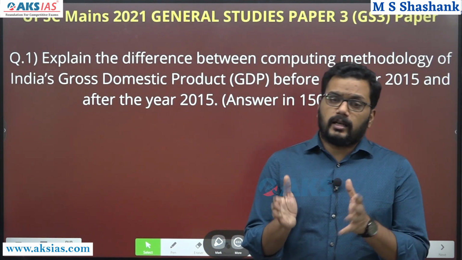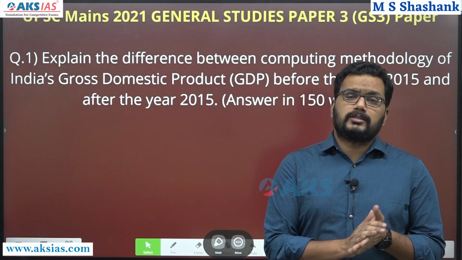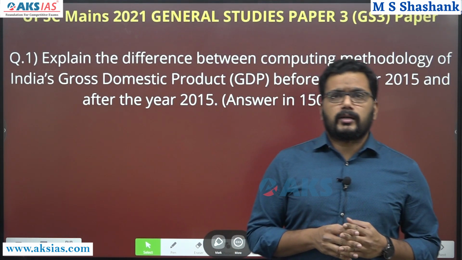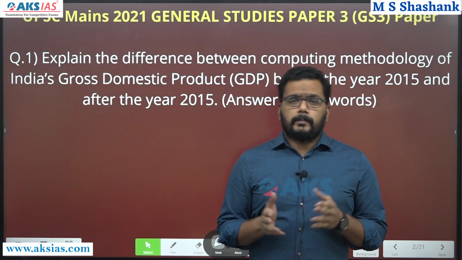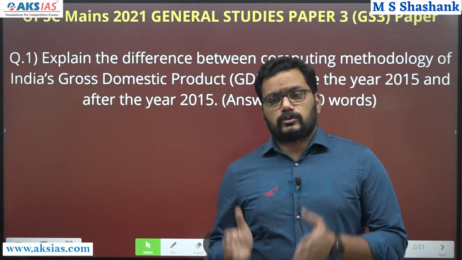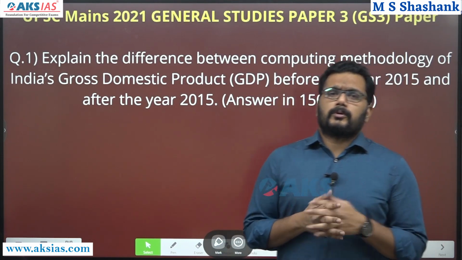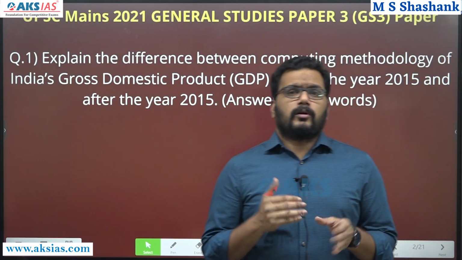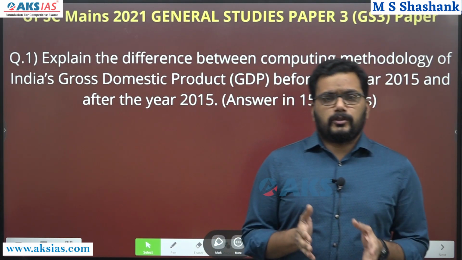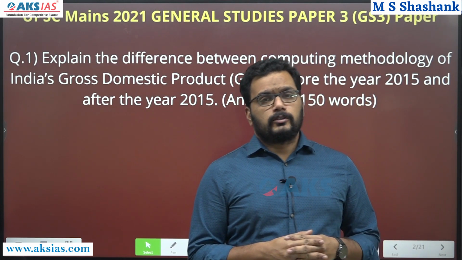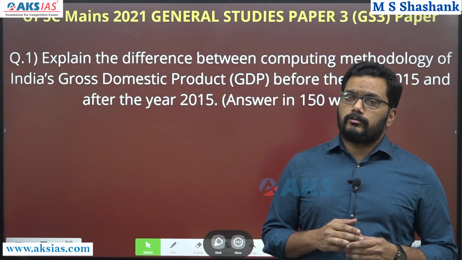So that's the reason earlier we used to follow GVA methodologies, later we shifted to GDP methodologies. And also when you consider the base year, earlier we used to have 2003-04, then we shifted to 2011-12. So these are the few important points which are related to the methodology of the calculations of GDP, what we used to follow earlier to 2015 and post 2015. So this is about your question number 1.